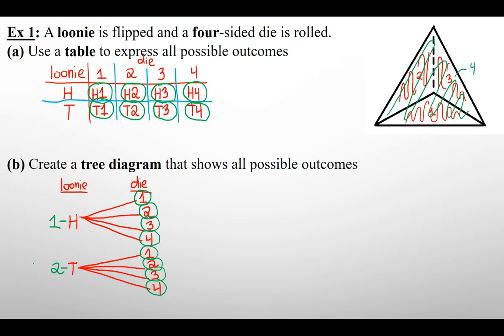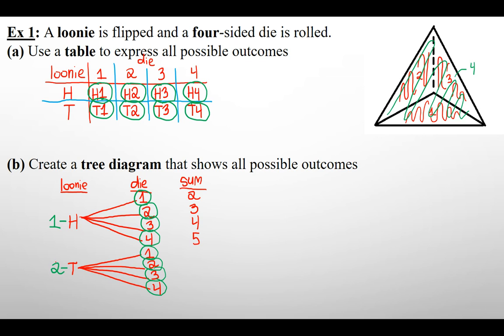Now, it then asks me to make a third column. So we'll do this in red, and we're going to call this third column sum. What I'm going to do here is find the sum of the trunk and the branch. If you follow this one, heads, the trunk has a value of 1, you combine it with this branch of 1, the sum means add together, so 1 plus 1 would just be 2. If you go along the second branch, the trunk, which has a value of 1, combined with this branch, 2, 1 plus 2 would be 3. Then 1 plus 3 would be 4. Then 1 plus 4 would be 5.